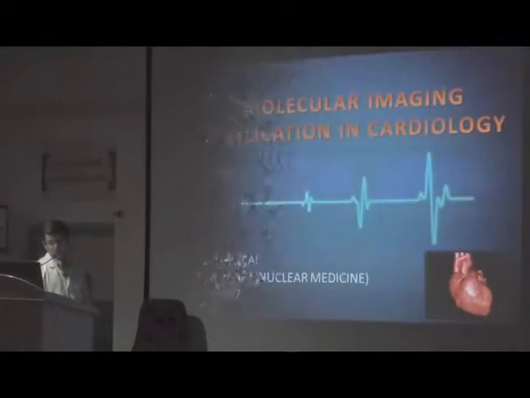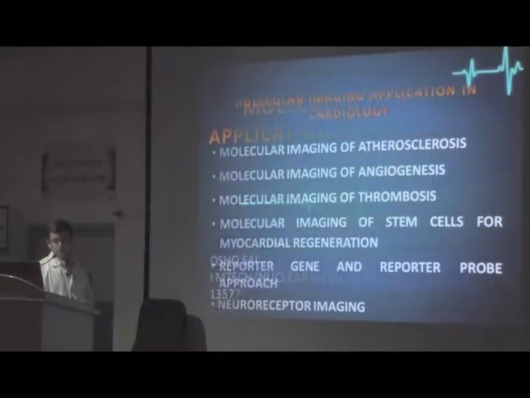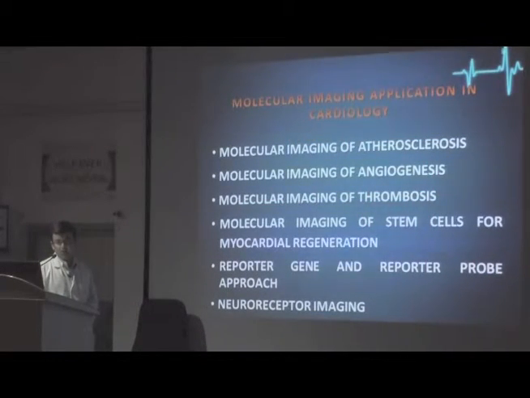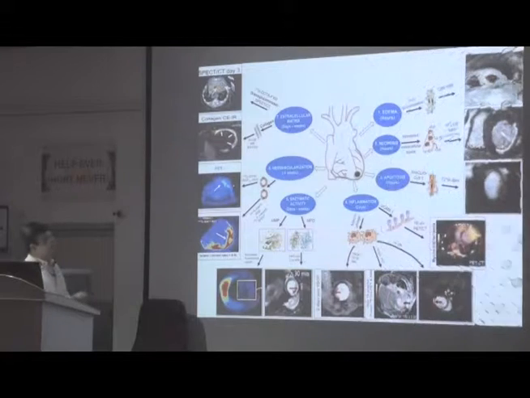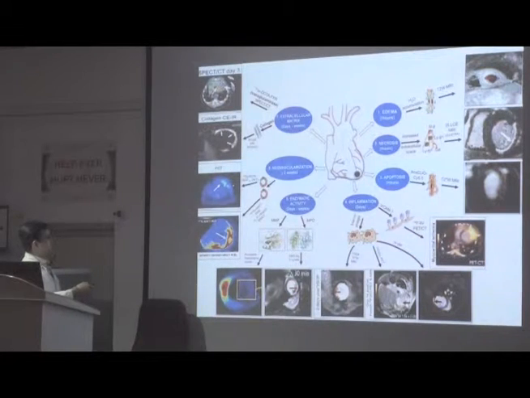I'm going to speak on the molecular imaging applications in cardiology. The molecular imaging applications include molecular imaging of atherosclerosis, angiogenesis, thrombosis, stem cells for myocardial regeneration, reporter gene and reporter probe approach, and neuroreceptor imaging. This image summarizes all the applications of molecular imaging: you can image edema, necrosis, apoptosis, inflammation, enzymatic activities, neurovascularization, and extracellular imaging using these different tracers or targets.